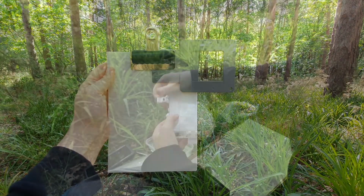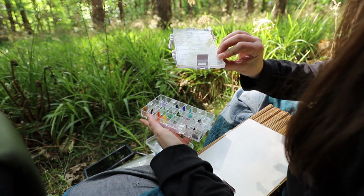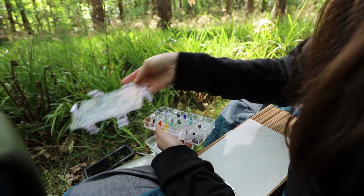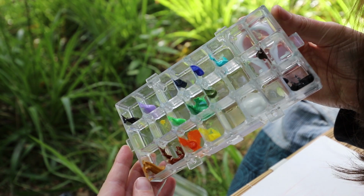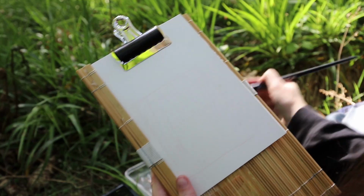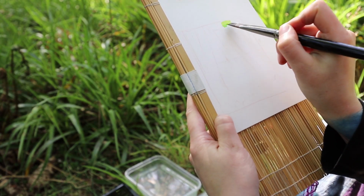After a quick sketch, it's time to paint. I found this sealable palette, which I thought was lost during my move, and I love it because it's great for keeping gouache from drying out so quickly, and you can just seal it up and throw it in your bag and not worry about anything spilling.